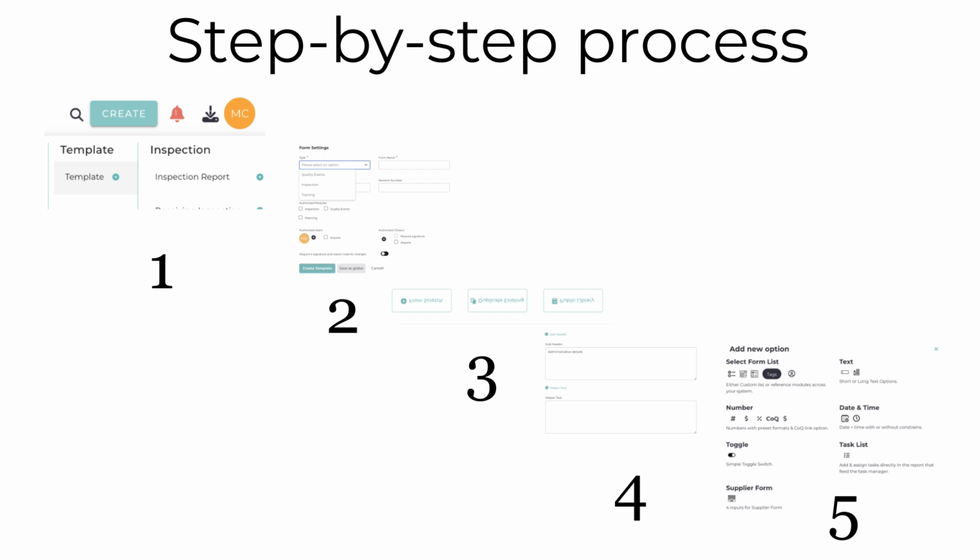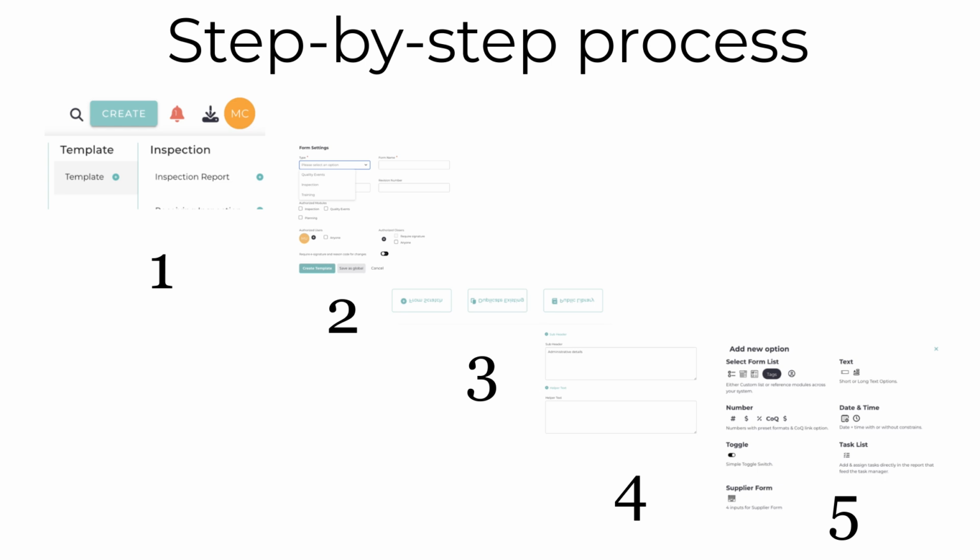1. Click on Create and then Template. 2. Select Quality Events from the drop-down and fill other fields as required. For form name, let's consider customer complaints for the time being. 3. Once you click on the Create Template button, you will get some additional options. So we can either create the template from scratch, duplicate an existing one, or take something from the public library. For our clarity, let's build one from scratch.